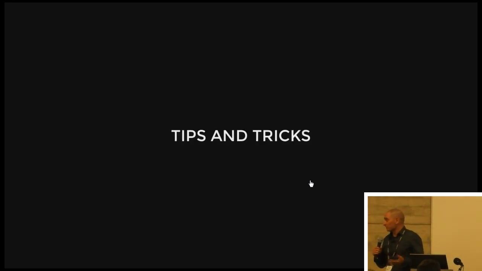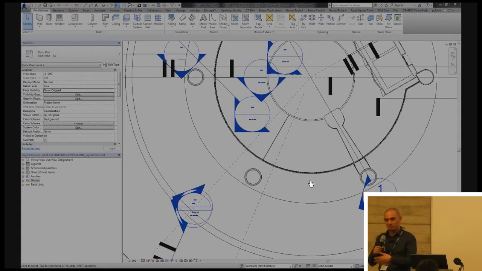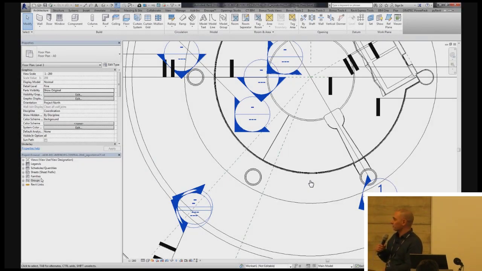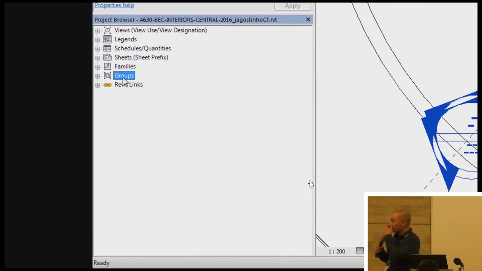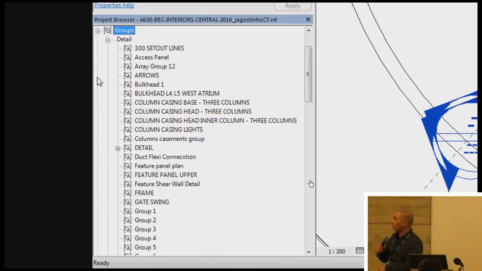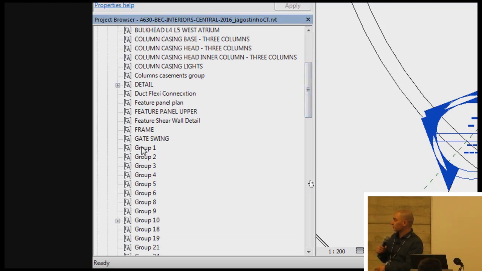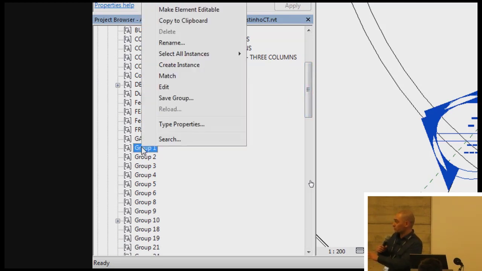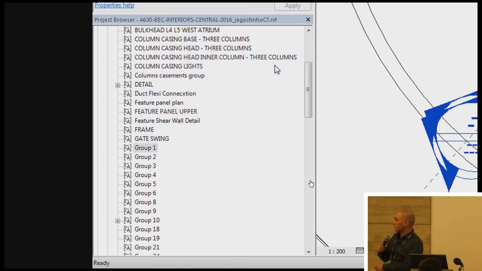So we try to keep the detail group count as low as possible, but sometimes they tend to populate across multiple views. So how can you find them? So select the group, go to Detail, in this case Detail Group, right click, select all instances in project.